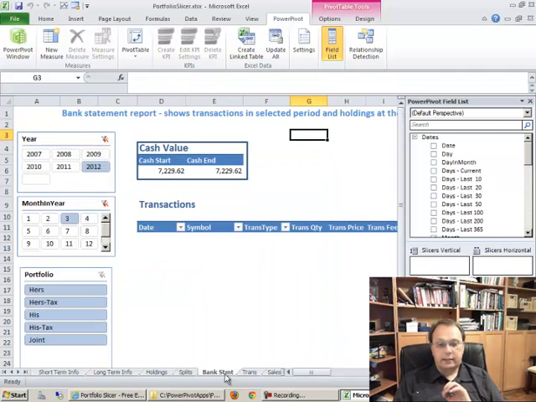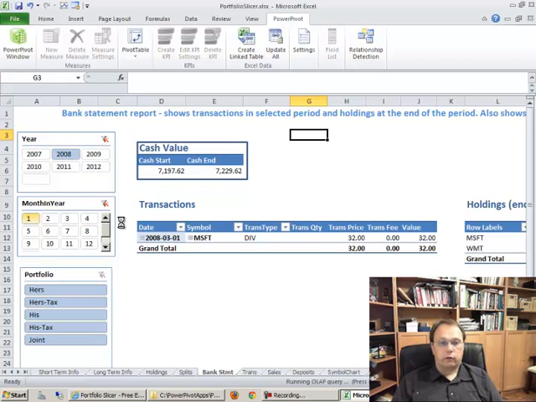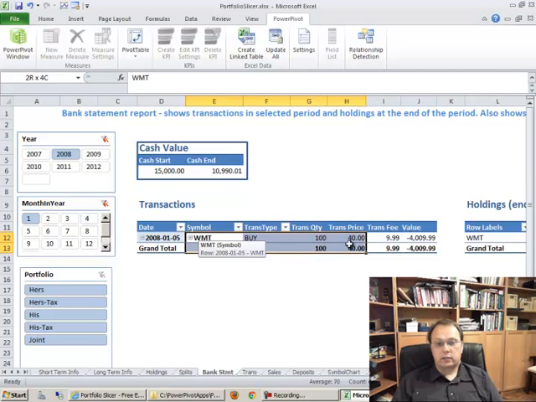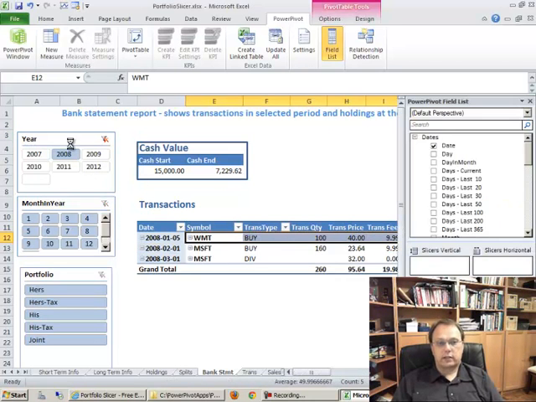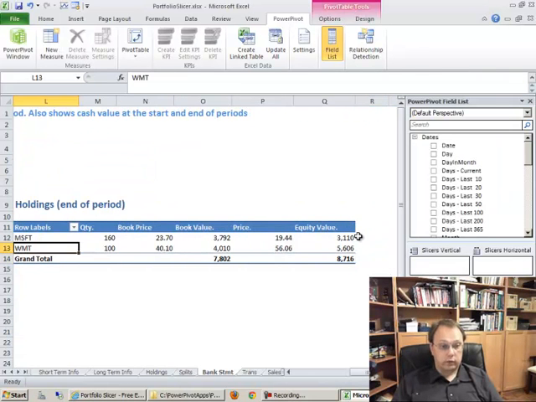And we have a bank statement here. It's kind of a report that might help you to see your transactions. So when you click on any year, for example 2008, and first, this is when we bought Walmart. So this is all transactions. You can see what the transactions were in 2008 when we clicked on here, we removed the filter. So these are all transactions in 2008, and it shows you actually buys and dividends. And on the side here, you see all the holdings at the end of the period. So at the end of 2008, you see these types of equities you had, and this is the price.